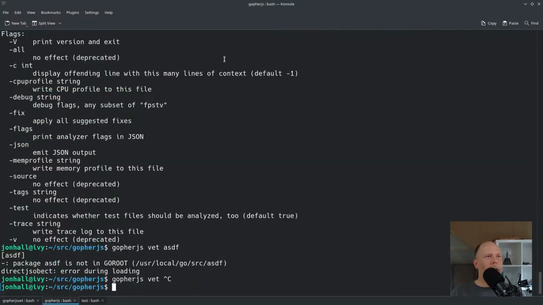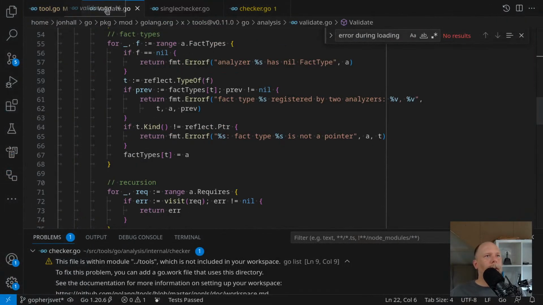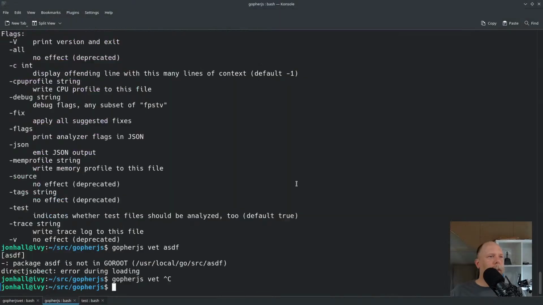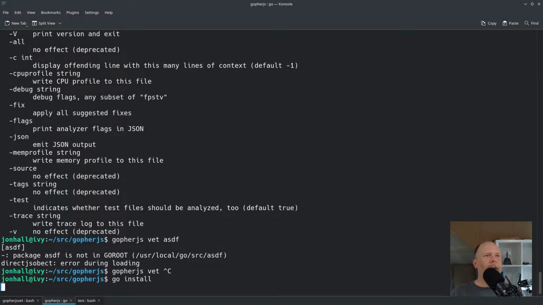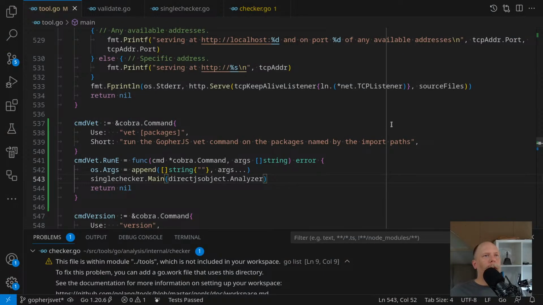Okay, so it's printing. Let me rebuild that. Go install. Well, no errors, but that's not actually what I expected.